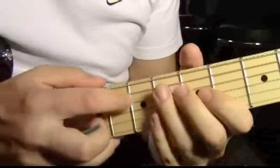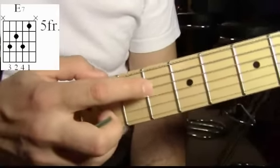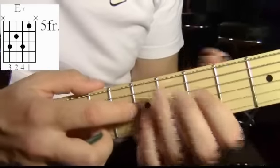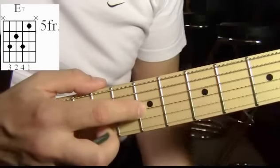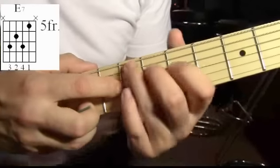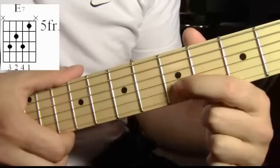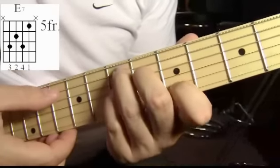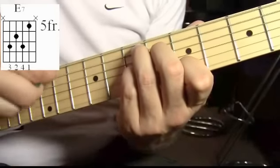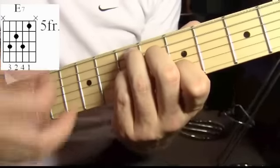So you need to put your ring finger on the 7th fret of the 5th string and your middle finger on the 6th fret of the 4th string. And then you'll need to put your pinky over here on the 3rd string, 7th fret, alright? And the index on the 2nd string, 5th fret. So we go like this, and the two E strings, the small one and the big one, the first and sixth, are played all alone, no fingers in. Alright, so this is the E7.